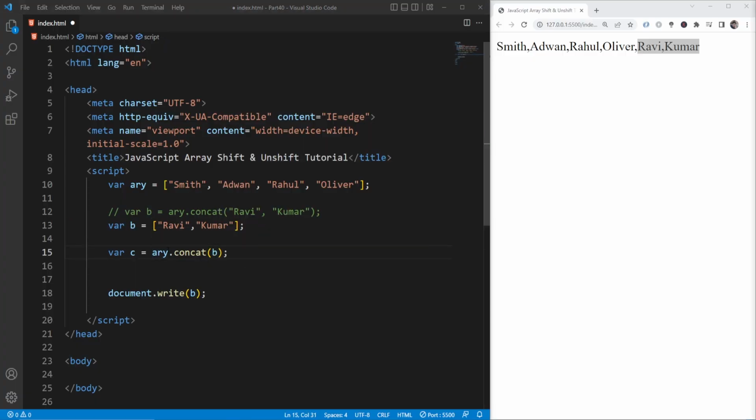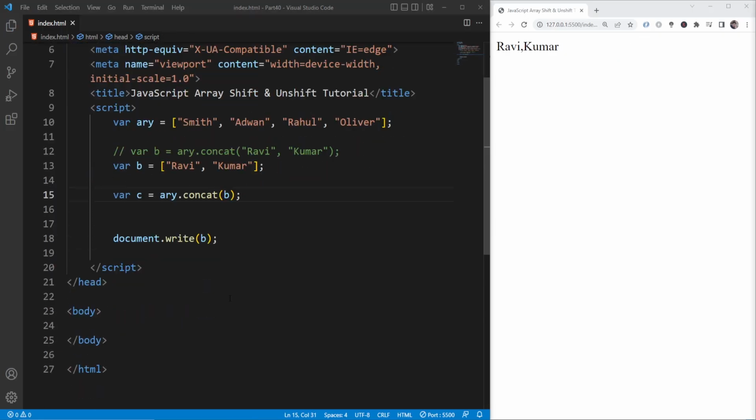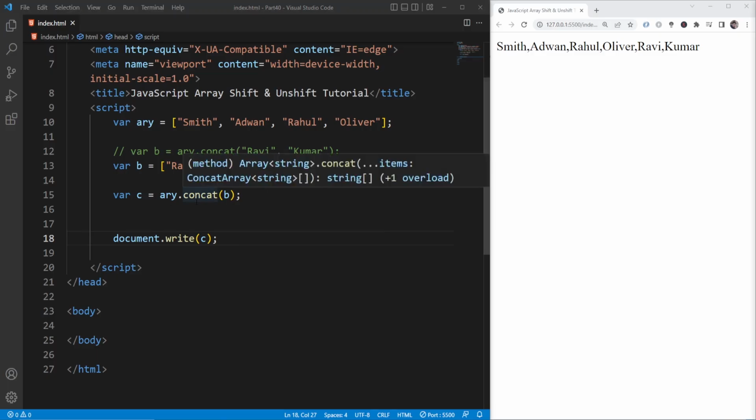It means here we concatenate this array variable with this b variable. Both are arrays. If I save this file and print this c variable in our document with document.write c, as you can see, it's the same result. Now c is a new array, which is made by two arrays, ary and b.